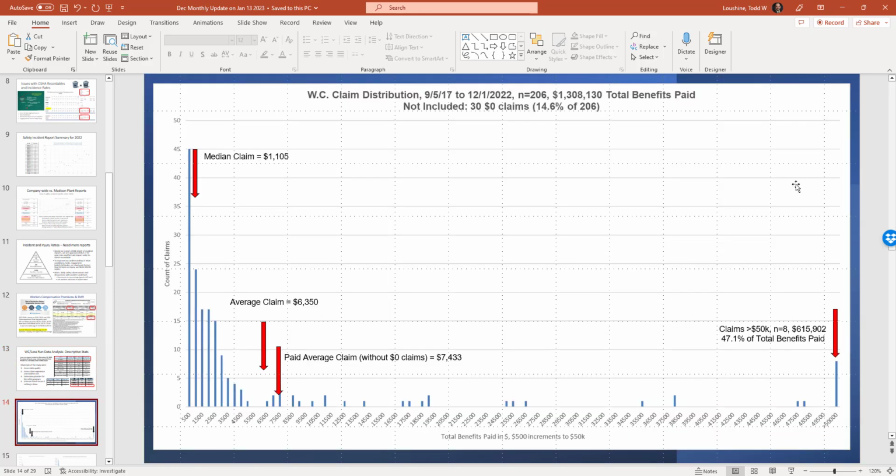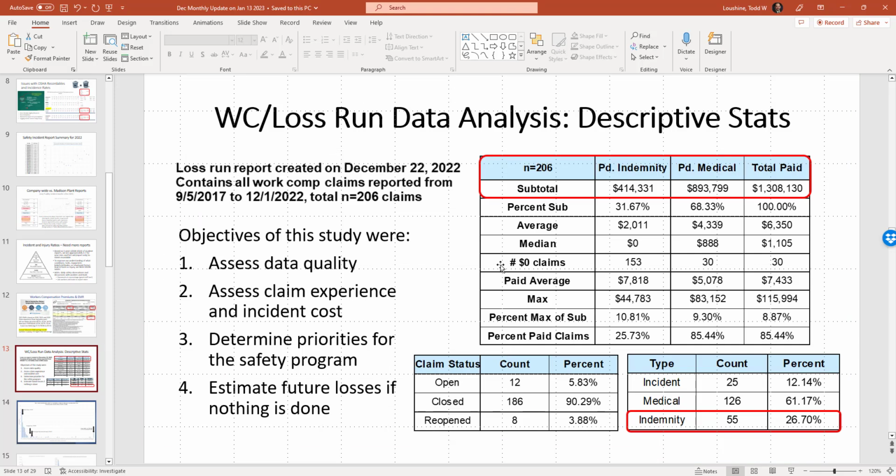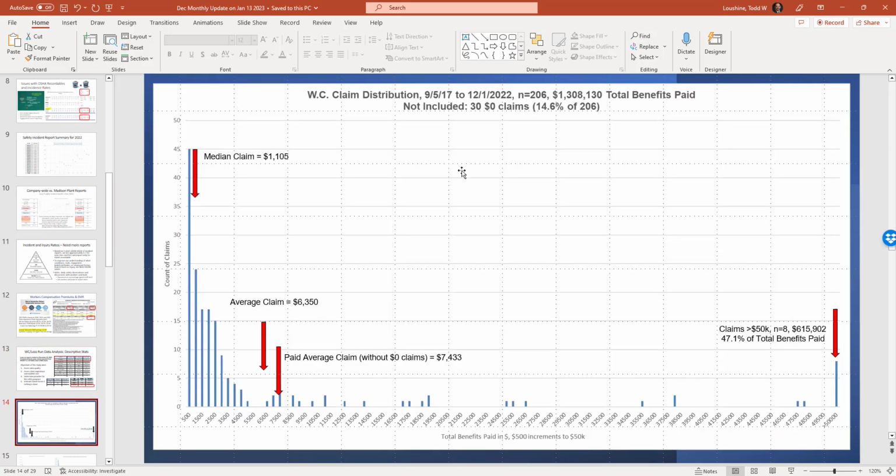So here's a distribution. This is the other part that you're going to do. So for this week, due by Sunday, you're going to complete these 3 tables and you're going to comment on them. And I kind of just did. You do the best you can. Here is a distribution. And it's a distribution per $500 of claim paid. And this, I didn't include the 30 $0 claims.